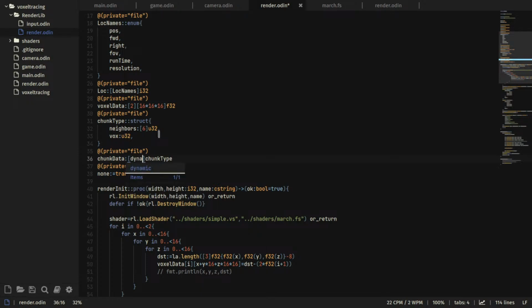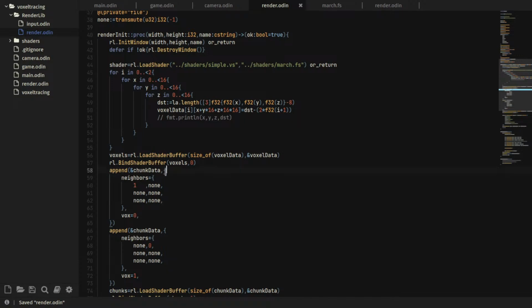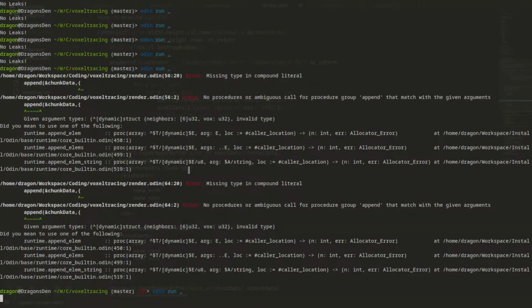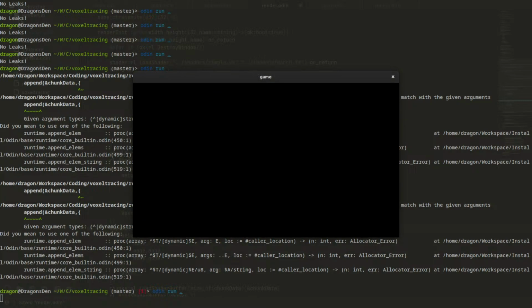That's not the right letter. Dynamic array. Cool. And then that should work. And then I can just go, sorry, chunk type. Actually, did I type it properly? It looks broken. I broke it. I ran, but I broke it.